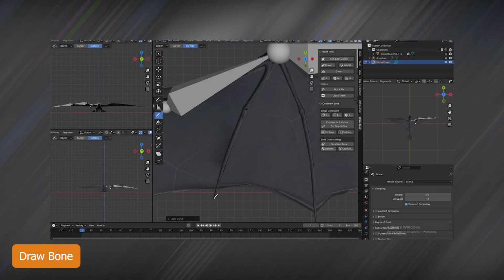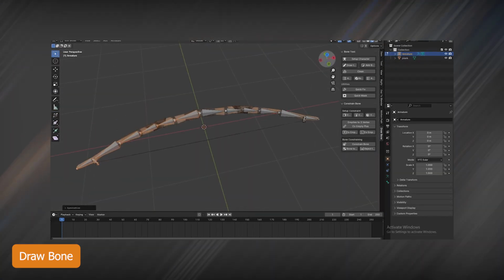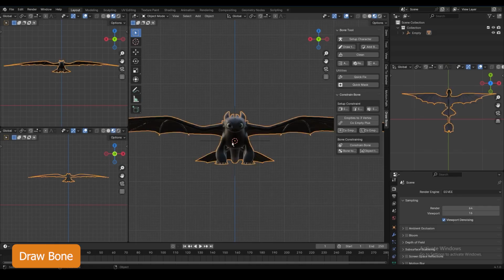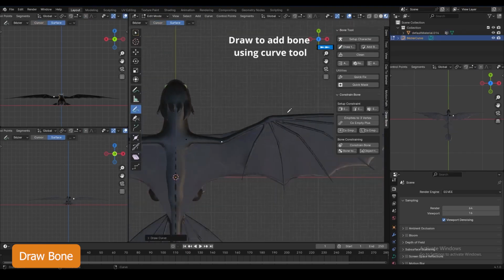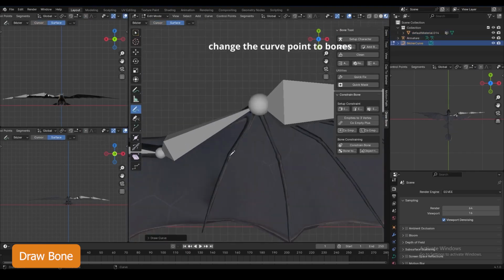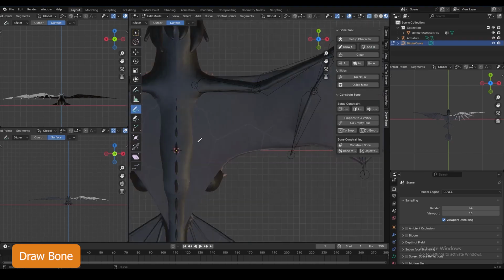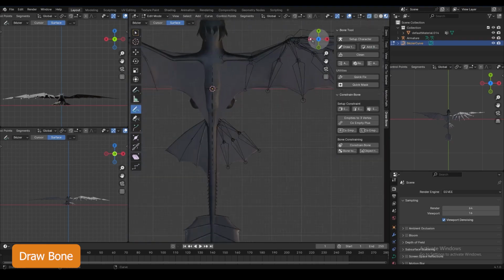Next up is Drawbone, another one of those quality of life add-ons that doesn't necessarily add brand new functionality to Blender, but completely changes how you approach rigging. It makes the old way of building armatures feel like caveman behavior. With Drawbone, you can easily create an entire armature for your character by simply marking where the joints should be. Sounds simple, but if you've ever built rigs manually, you know how much time this saves.